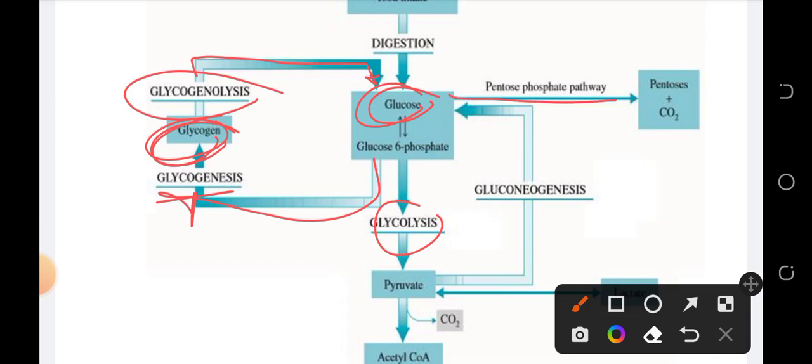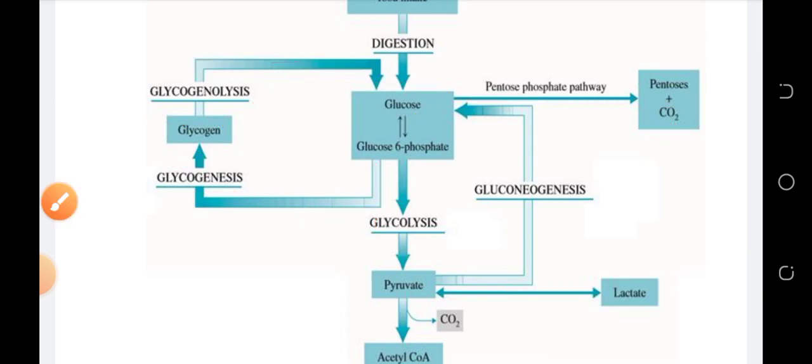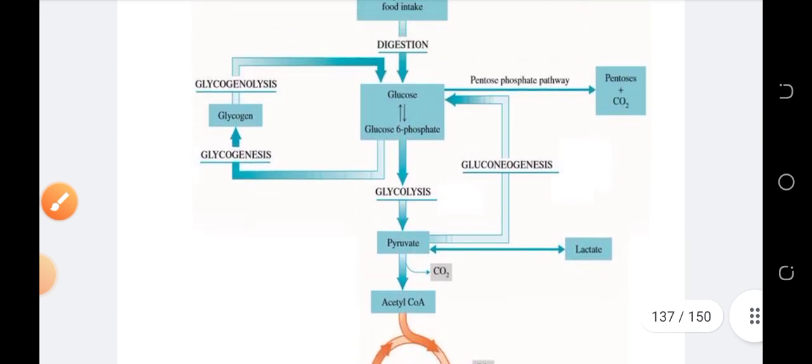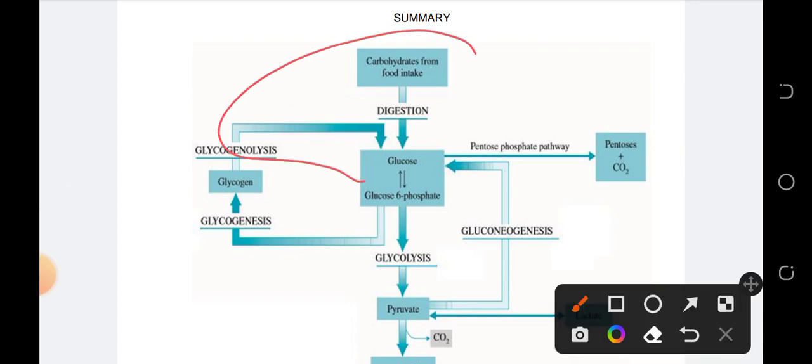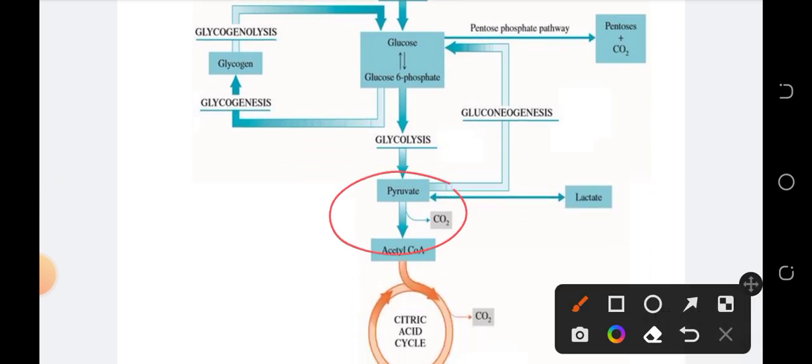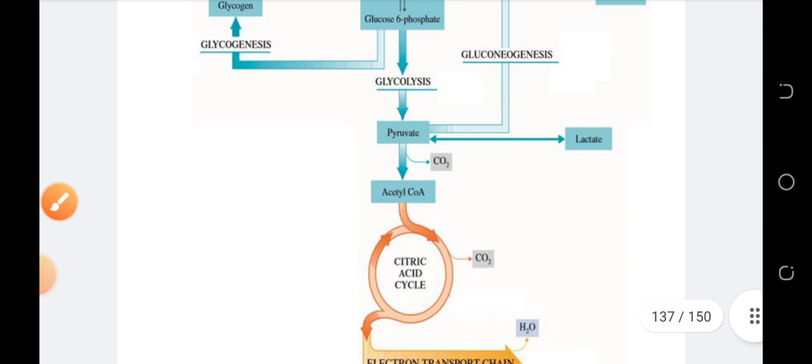Okay? And aside from this pathway, glucose could also supply carbon atoms to other biochemical compounds in the body, and it will then follow the pentose phosphate pathway, wherein pentoses and other small sugars will be produced together with the formation of carbon dioxide. Okay? So, yan ang ating summary ng carbohydrate metabolism. So, during digestion, the stage 1, okay, conversion of pyruvate into an acetyl, that would be the stage 2, okay, and then the stage 3 is the Krebs cycle, and then of course electron transport chain and oxidative phosphorylation are the stage 4.